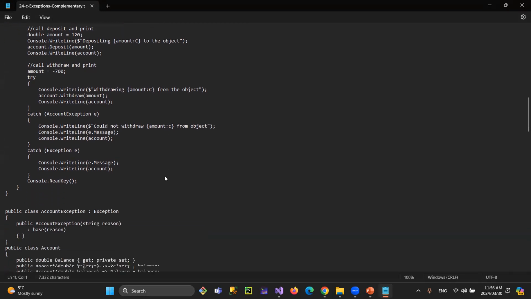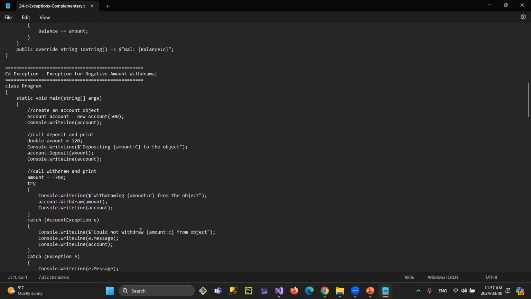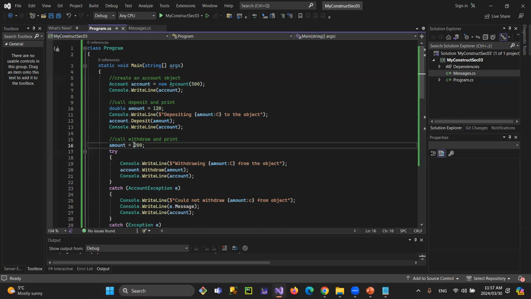The thing is, if you see, when I use the withdraw, I said the amount is negative 700. Does that make sense? So this is the time that one of the principles that I built is going to be contradicted, right? I said just positive numbers. So the best is to put the withdrawal part inside the try-catch block. Guys, I'm lazy, I'm just going to change this one to negative 200.